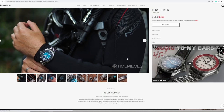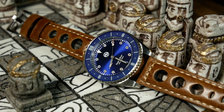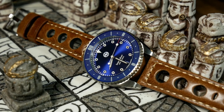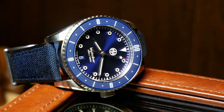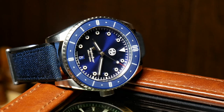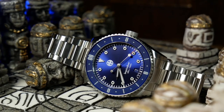Lastly, let's talk value. Things may change, but as far as I know right now, early bird pricing will start at $489. And considering everything you're getting, I think that's overall pretty great. Usually at that price I'd expect a less expensive movement like a Miyota 9015. But remember, that's $489 in Kickstarter pricing, and just like all Kickstarters, the price only goes up from there. I'm not sure how many of those early bird slots there are going to be. Plus, remember since this is a Kickstarter, you will have to wait a bit, as well as there is always some additional risk. Long term, I believe the full MSRP is going to be around $659, which overall I think is still reasonable, but nowhere near the deal the Kickstarter is.